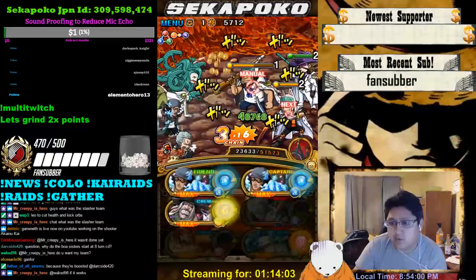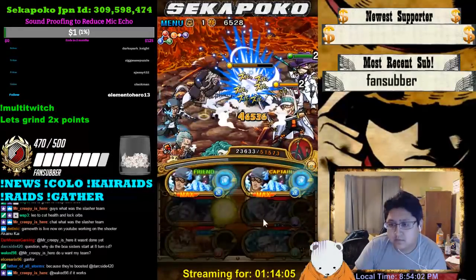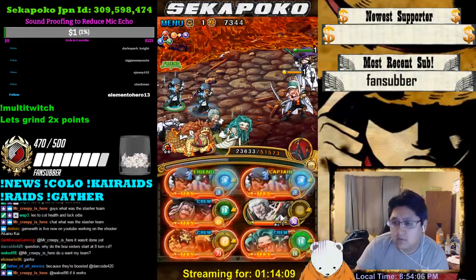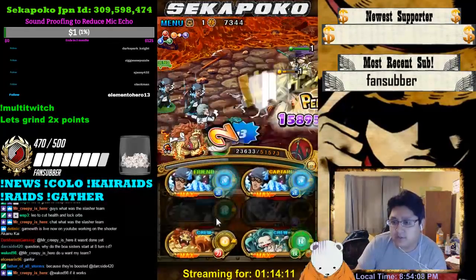I'm pretty sure you can just get away with one Boa sister. Like if you had Saint or Sonia, you don't really need Marigold. Marigold helps a lot, but you don't actually need her.